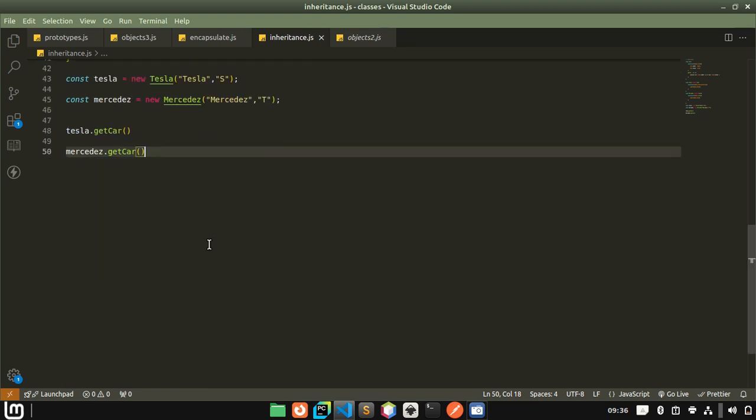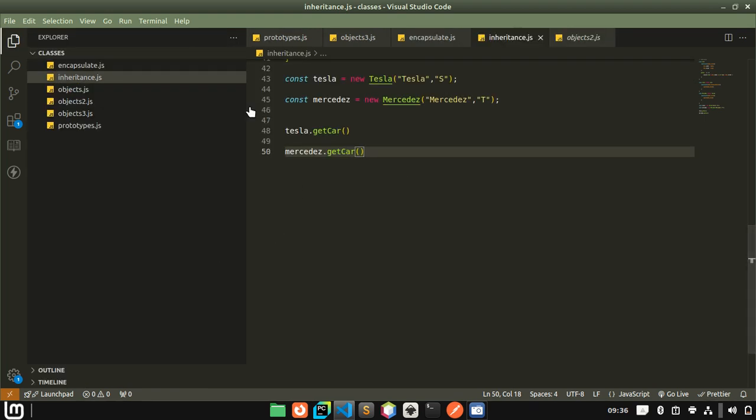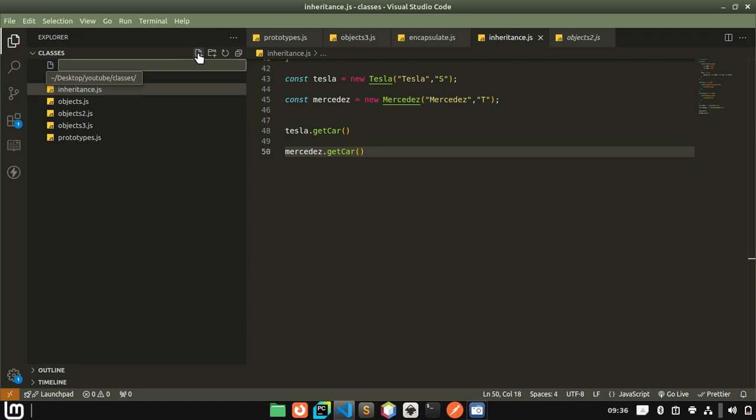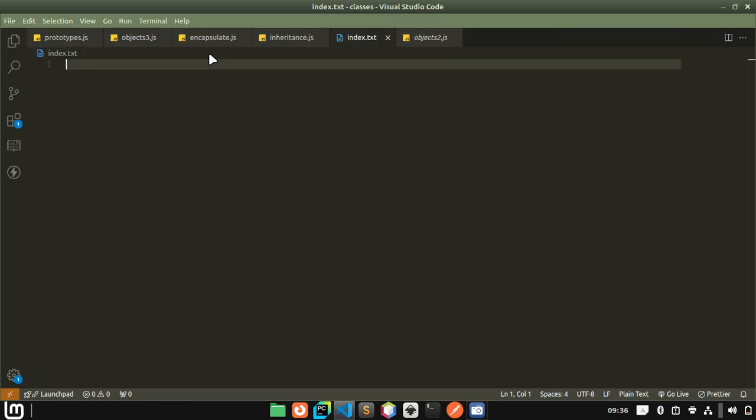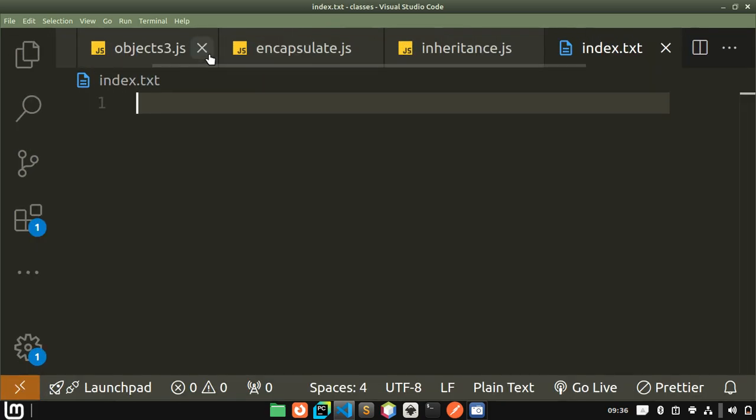However, when you are doing this, there are some things you should take seriously. If I come to index.txt, I just want to put down the things that you should emphasize.